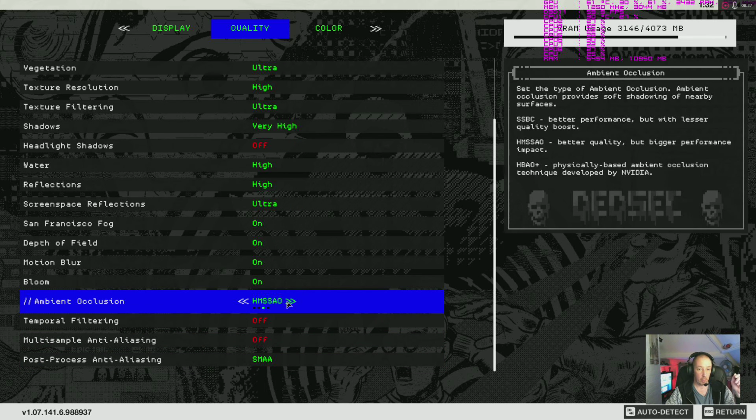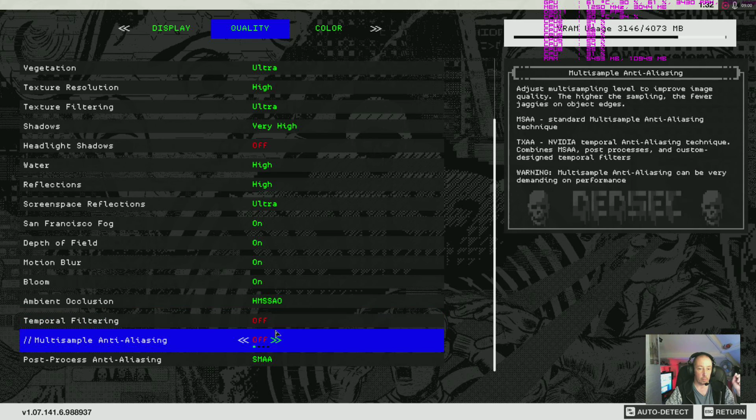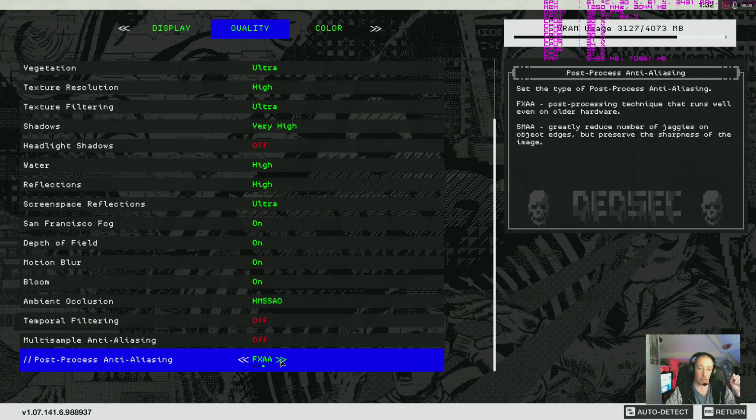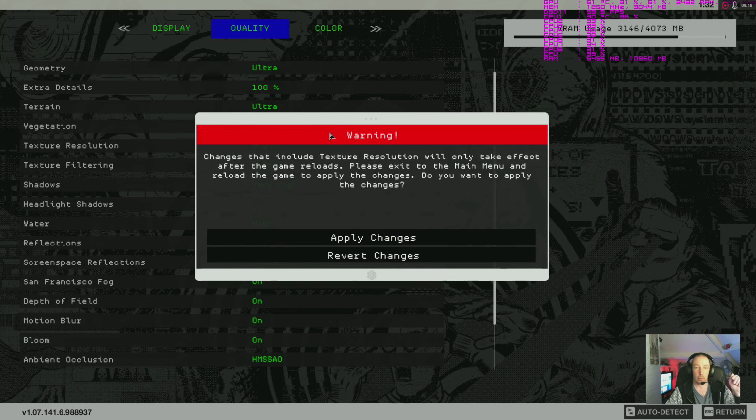Let's go down a bit further. Where are we? Ambient occlusion. There we go. Quite a few options. Start at the start. Off. SSAO, HMSSAO, HBAO+. Let's put it back to what I had it on. Temporal filtering, on and off. Okay, if you've got it, obviously MSAA x2. Post-processing anti-aliasing, I've got it on SMAA there. FXAA off. And then after that, we have resolution changes.